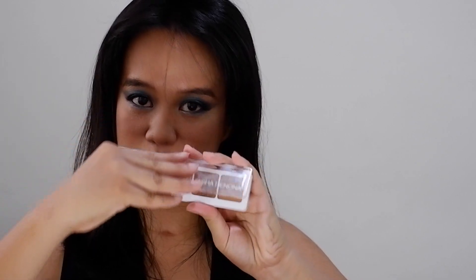This is the Sultry — you can already tell my eyeshadow collection is very, very neutral. And this is the second colorful one out of all my eyeshadows. Then I have my Natasha Denona: the Camel palette, very neutral; Mini Nude, very neutral; and the Mingam, very neutral as well. So I have a lot of browns and neutrals.